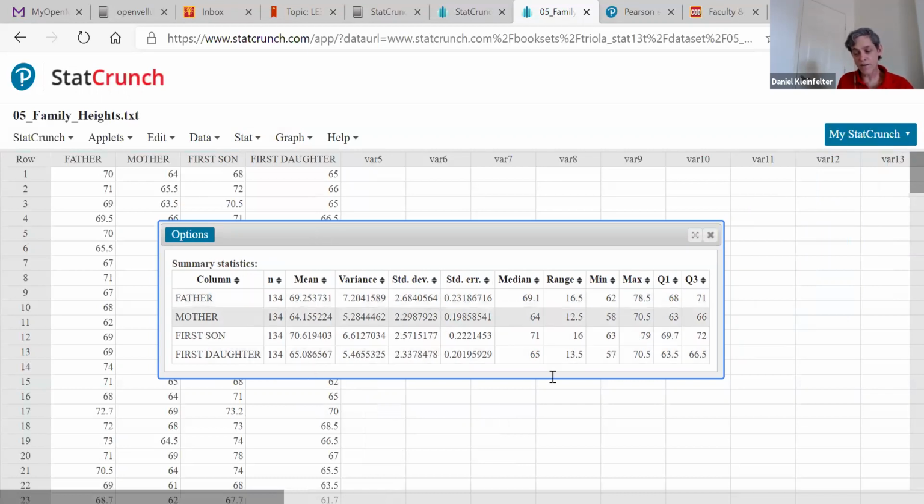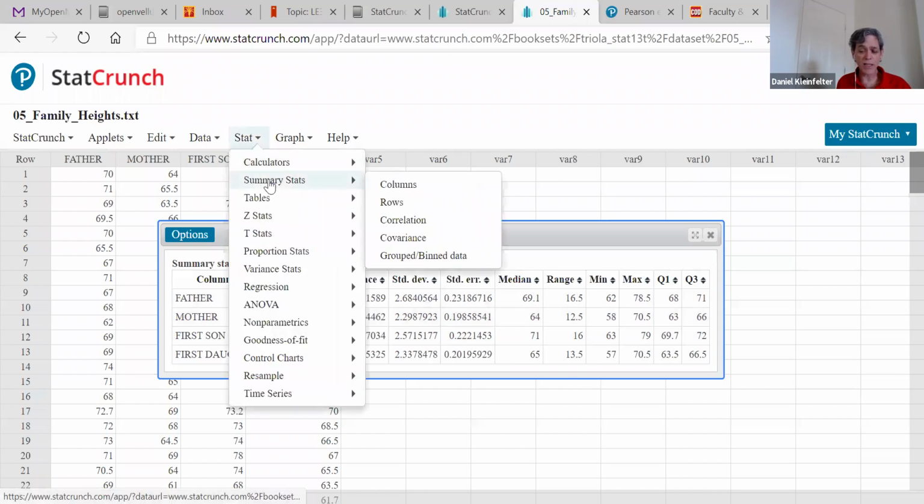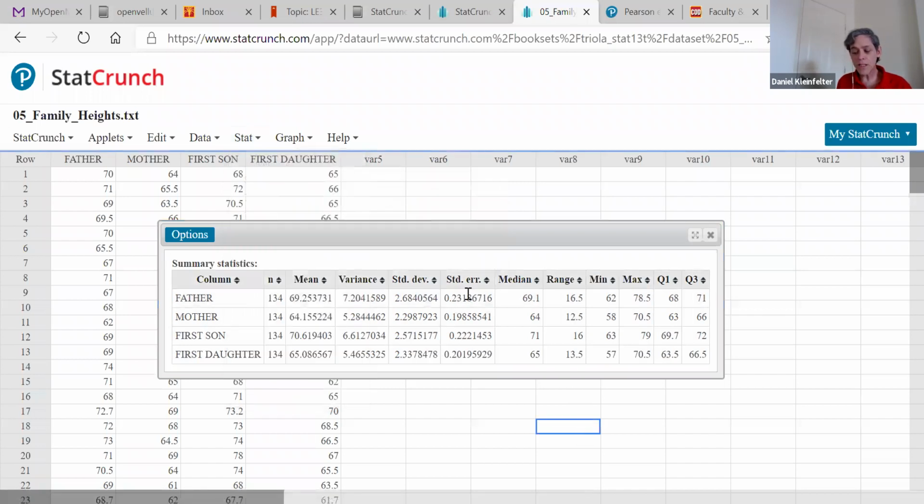So the fathers, that's the first row here. The 5-number summary is almost kind of out of order. They have the minimum and maximum here, then Q1 and Q3 are shown, and then the median, kind of like I said, out of order. The median is here in this first column. So you can get the 5-number summary in here by going Stat and then Summary Stats. Data will probably be in columns, so click that. And so there's that. We've used this before to help us get the standard deviation, and you can see that here as well.